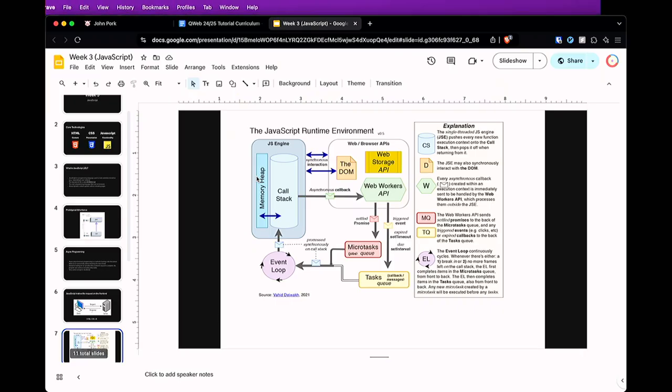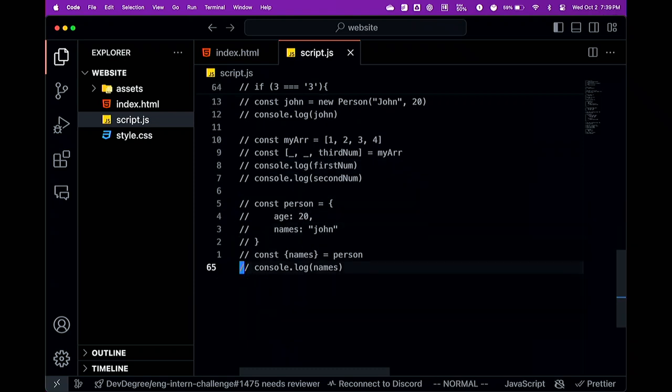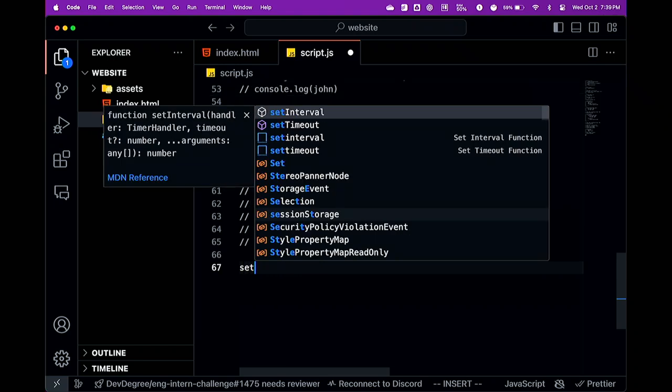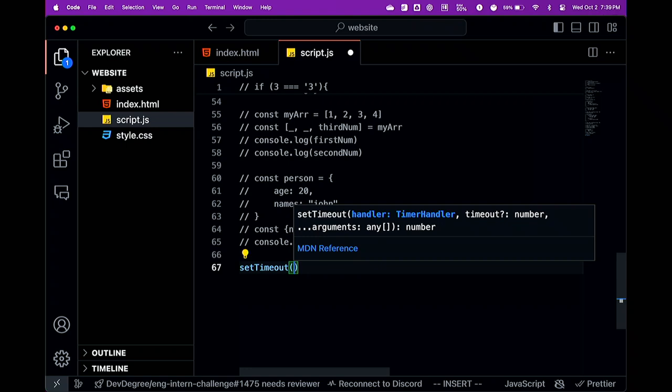So in code, it's a little bit complicated, but it's very important to understand. So I explained this. Okay, so the typical way of doing asynchronous programming is with callback functions. And callback functions, and this is very wonky, but you can pass in functions as inputs to other functions, right? So you can do a setTimeout. setTimeout is a default function in JavaScript, right? I can call that.